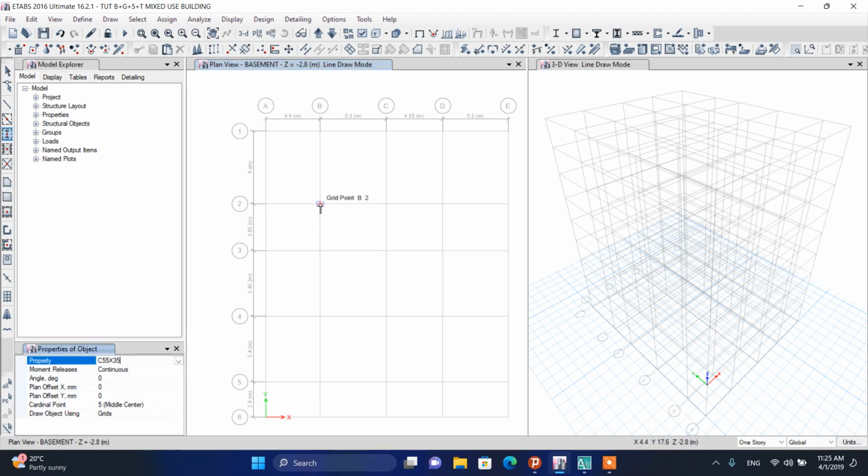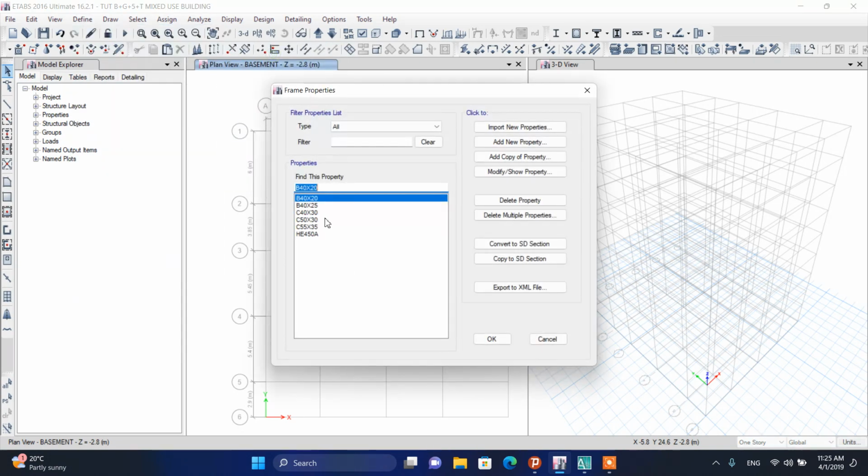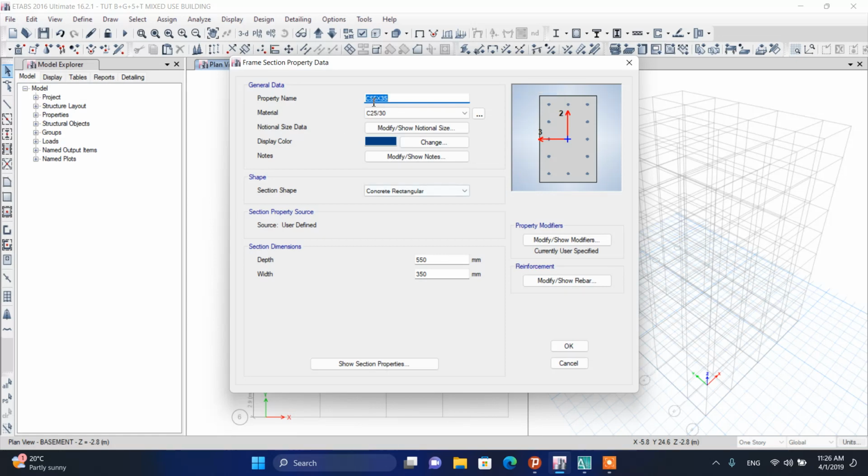Your column arrangement is not correct, so you have to change the depth and width from the define menu. Go to define menu, section, frame section, columns, modify. I have only changed the depth and width, that is 550, 350, make it 35 by 55.